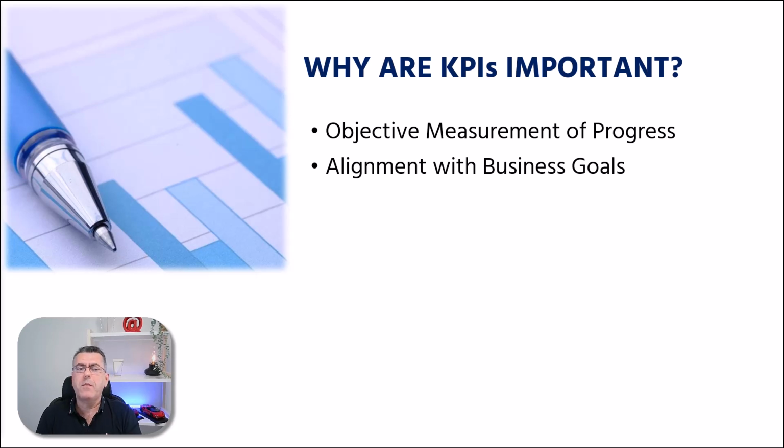Another point is that the KPIs make sure that you are aligned with the business goals. So they will help you to ensure that both the agile and traditional components are aligned with the business goals. Resource optimization. KPIs can also make better use of your resources by showing you which areas you need more attention or you need to change. Based on the results of these KPIs, you can act on your resources of your project. Could be human resources or even material or financial resources.